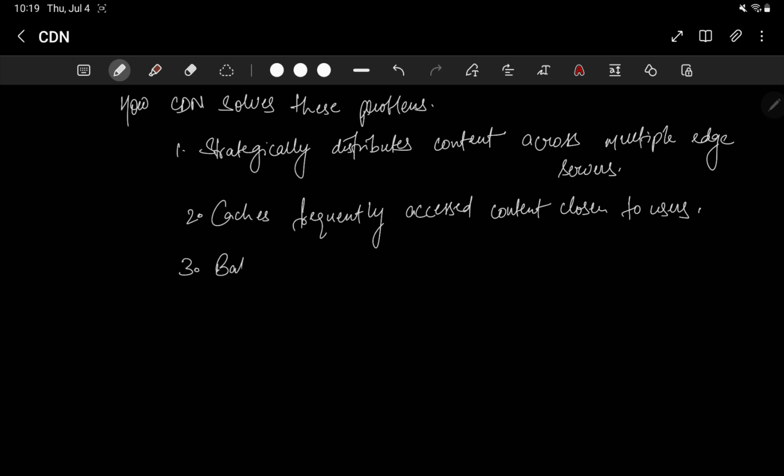Okay. Next is, it also balances traffic. It also acts as a load balancer. Actually, that was a wrong statement. It does not act as a load balancer, it takes care of the load balancing, because not all the load is going to one server, and geographically distributed CDNs mean the nearest CDN serves the request. It is possible that the northern part of India fetches the content from a CDN in northern India, and the southern part of India fetches from a CDN maybe in the southern part of India, or in Sri Lanka. So this is how the load balancing happens.